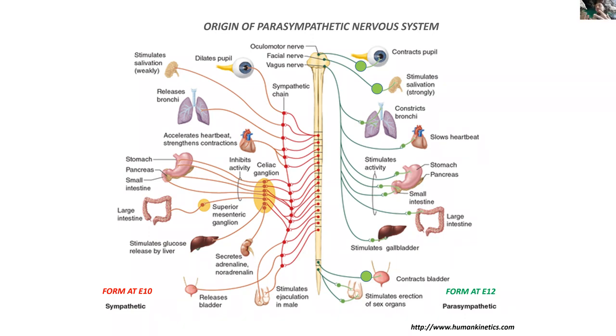And it means that they appear so late, and presumably they should come from the neural crest cells, but there are no neural crest cells at these late time points when these organs are developing so strongly. Neural crest cells typically migrate at embryonic day 9.5, latest 10, but there is a huge time difference, 48 hours or even more, between the migration stages and when the first parasympathetic neurons form.